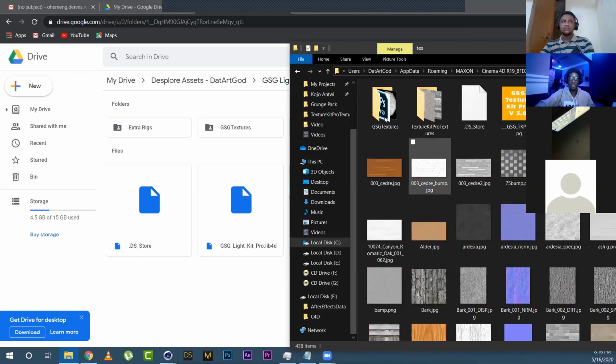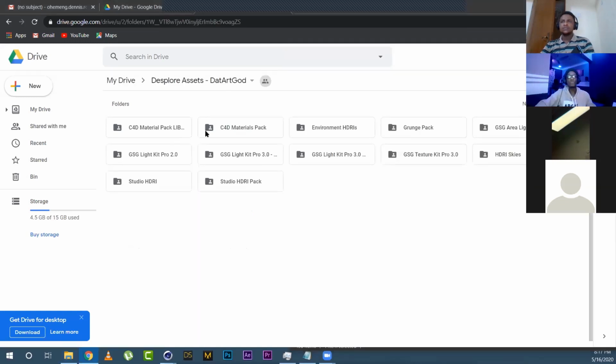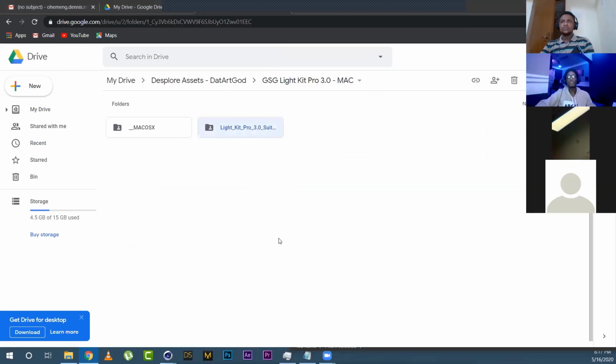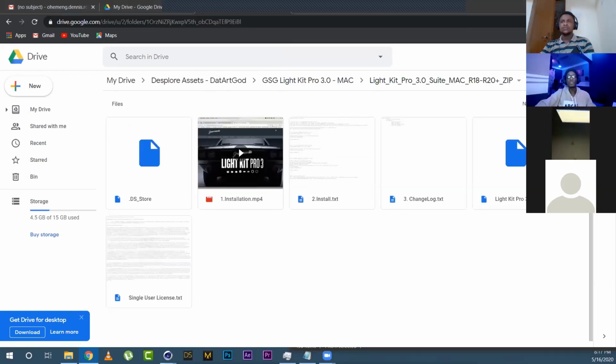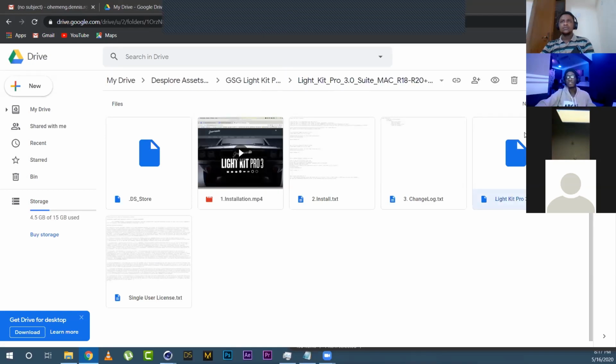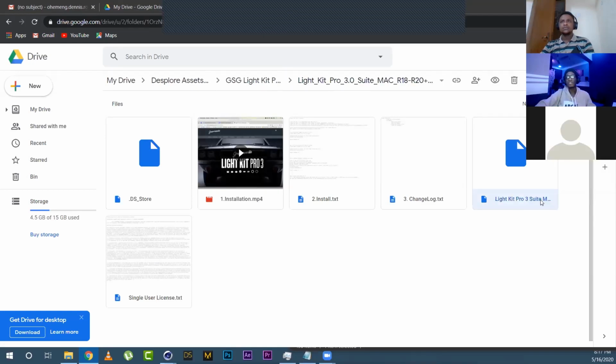Now, with the other one, the Lightkit Pro 3, for the Mac users, the installation tutorial is here. So let me see. I don't know how you guys would install it.